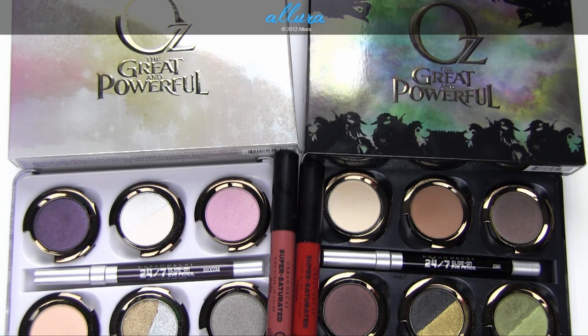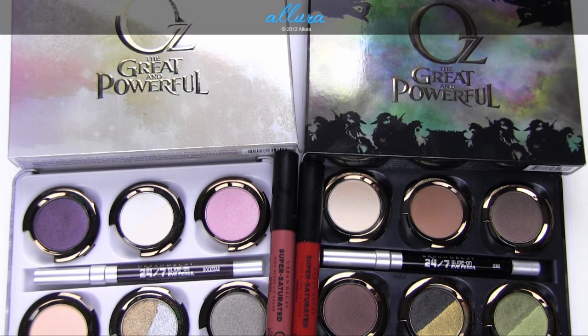If I really had to choose, I would prefer the Glinda palette over the Theodora palette. I like the duochrome colors in the shade Aura, and I was more impressed by the chunky glittery shades because they were actually smooth on the skin even though they had larger glitter particles. With the Theodora palette, I felt the duo shade pans were not as smooth and pigmented. But the difference between the two palettes in terms of quality is very, very small, and I think a lot of people will think they are equally matched. If you'd like to see photographs of these swatches and the products — including the lip products applied to my lips — please go to lurebeady.com. I have photos and full written reviews there, and I'm happy to answer questions in the comments or on the website.